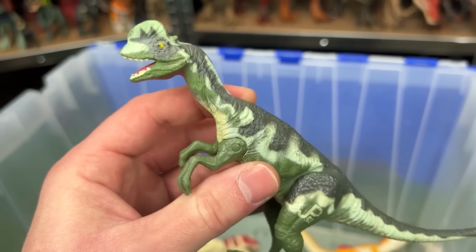And the biggest part of all is this Jeep. And it has a special feature where you can press down on the hood and it'll actually capsize. And next up from the Dino Trackers is the Allosaurus. This figure's got some soft blue coloring with some green detailing, and it's got a real mean looking face.